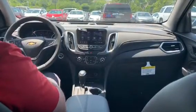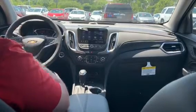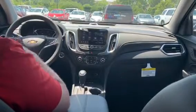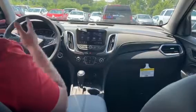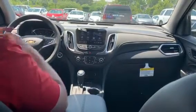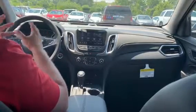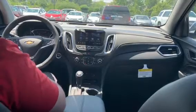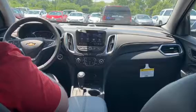The way we accomplish that is by having an on-demand all-wheel drive system. What this allows us to do is on sunny days, beautiful days like today, we can leave the vehicle in front-wheel drive mode to get the best possible fuel economy and as minimal wear and tear as possible. But then in Pennsylvania, like where we're at right now, if you get those days where you get inclement weather, whether it be rain, snow, slush, whatever the case may be, simply pushing that button will toggle on the all-wheel drive system and ensure that you have the best possible traction to get you out of whatever nastiness you may be in.